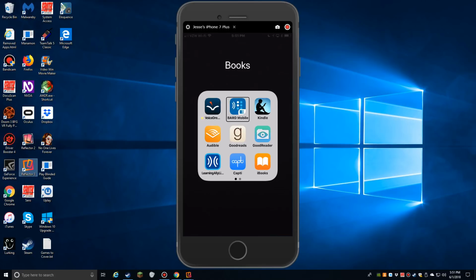Bard Mobile. If you are a Talking Book subscriber, you get the digital cartridge, or you get the cartridges. You don't have to wait for those. You can just get a username and password, sign into that app, and download them right to your iPhone, iPad. Works great. And the interface is literally just like the hardware player. Once you start playing a book, it looks visually like the layout of the actual digital hardware players.